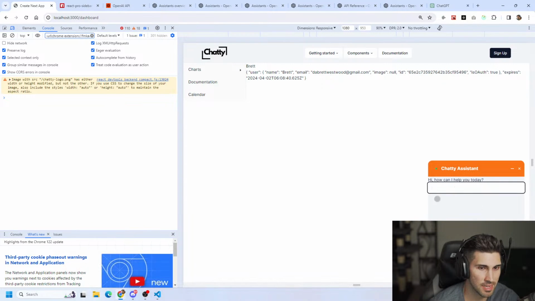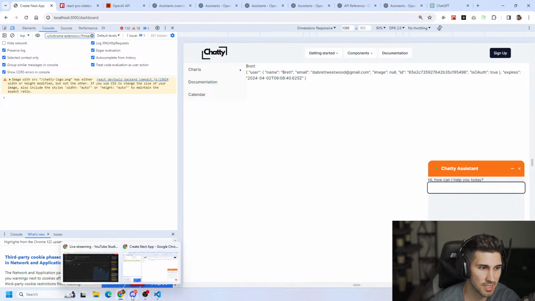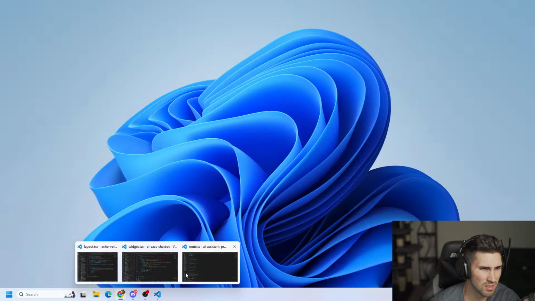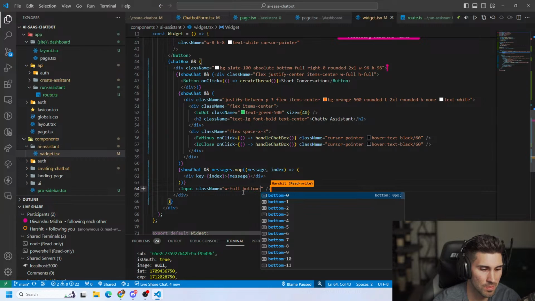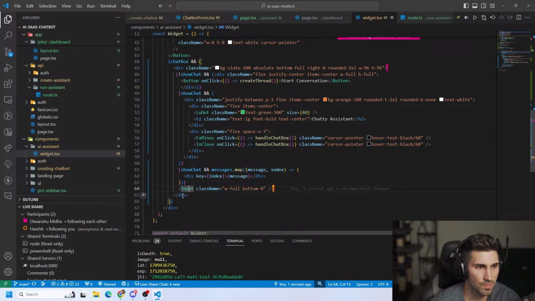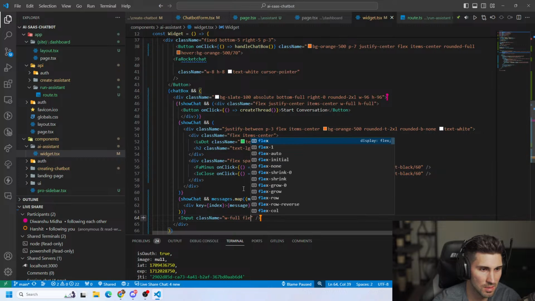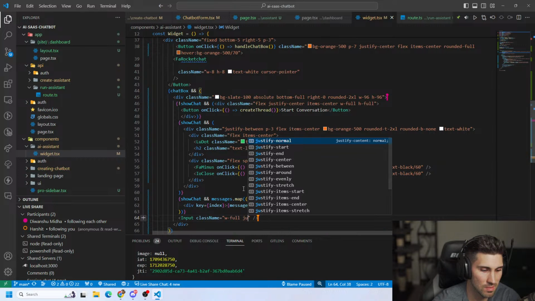Oh yeah, it's now, I want it at the very bottom though. So we need to make it bottom 0 maybe to make it at the bottom. And what do you need to make it? Would it be flex? Justify n.